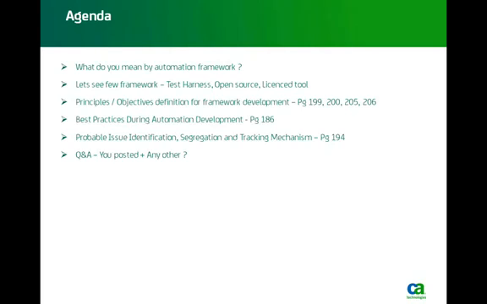And besides that, some best practices while you are developing the pattern of the framework or the usage pattern of the framework. And how can you segregate or identify such issues during the journey of using the automation framework, by which you can continuously improve it? What are those things that one should look at? And after that, we'll jump on to Q&A, which covers a few questions you have posted on the webinar on the Techgig page, and a few that you might have after this talk. So this will be our agenda.